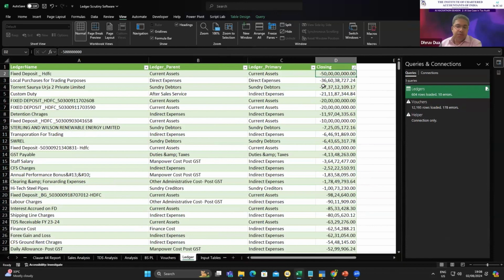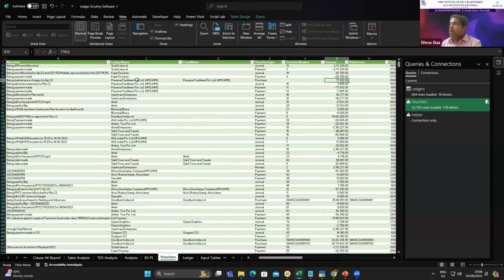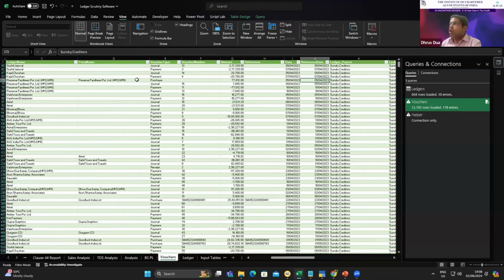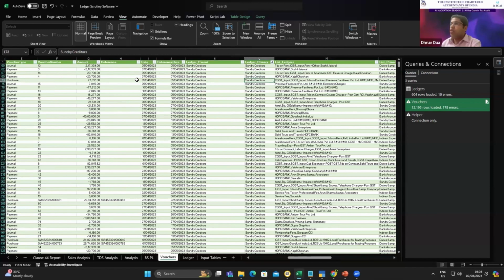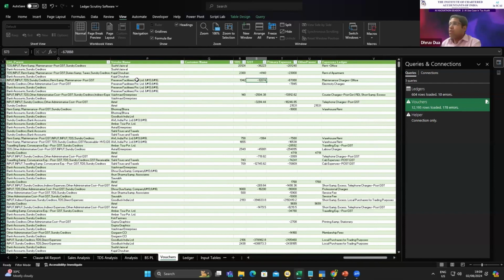This you've already seen happening through ODBC, which you use. The real magic happens over here. This is a voucher-wise extract from Tally using our TDL for each and every voucher and which all debit and credit entries it is hitting, along with date, reference date, which parent group, which primary group. And using a little bit of VBA, we've also been able to check for each voucher which vendor name is hitting by checking which voucher has which sundry creditor, which debtor, how much is the TDS in each voucher, how much is the GST in each voucher, how much is the total expense in each voucher.